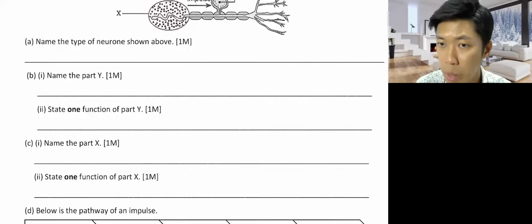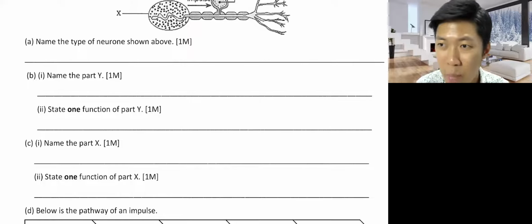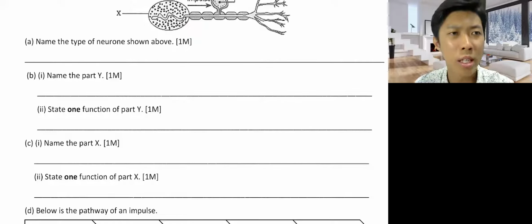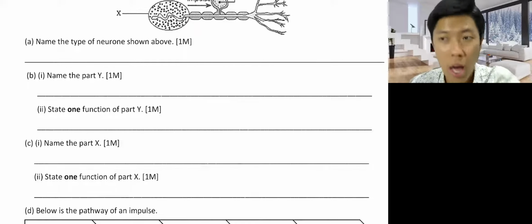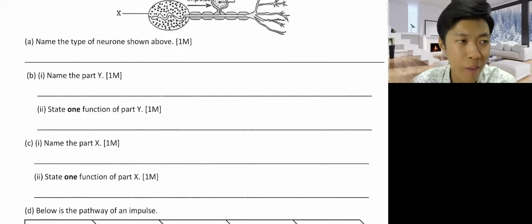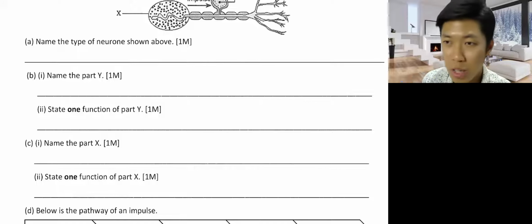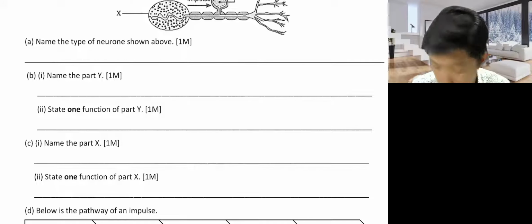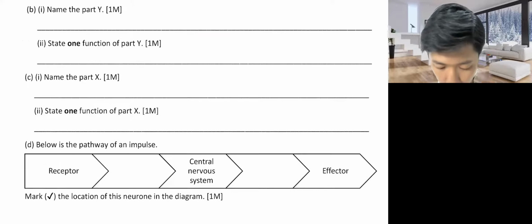Okay, there you go in your chat box, everybody. Dendrite transmit impulses from the cell body, which is the head, to the next, which is the relay neuron, and also which is the central nervous system, right? Because relay neurons are found in the brain and spinal cord, and hence it is also called the central nervous system. Okay, no problem. That's your answer for the function of Y.